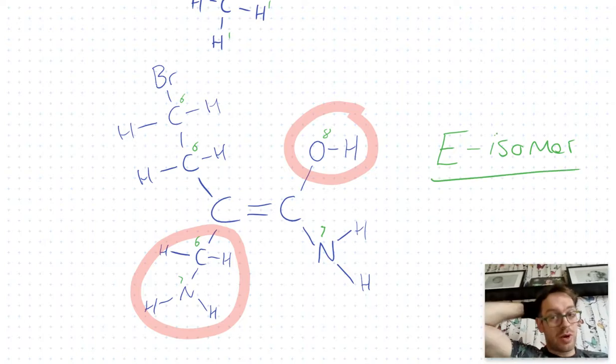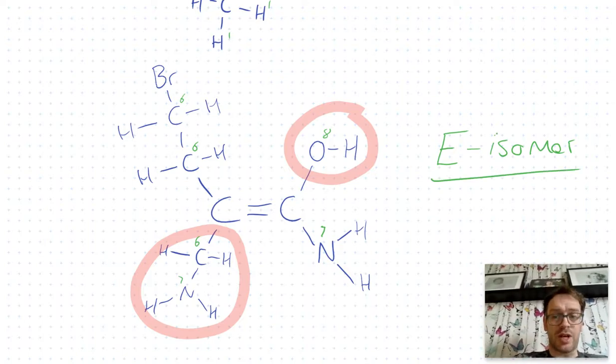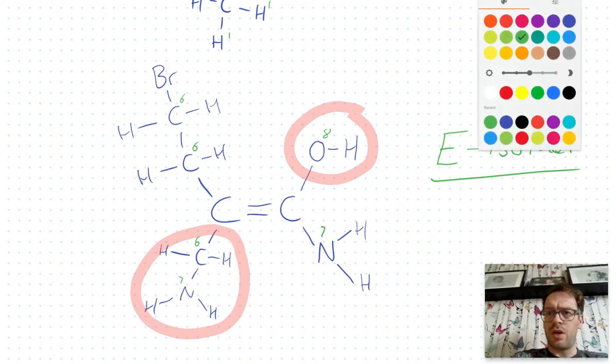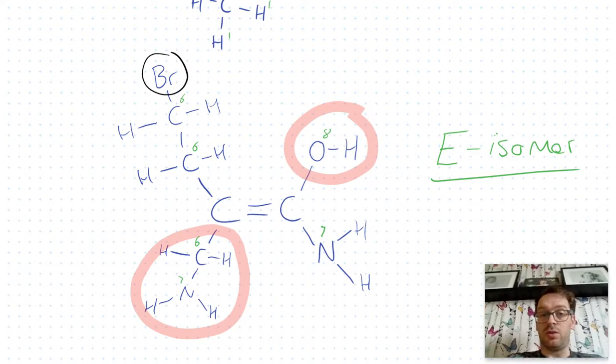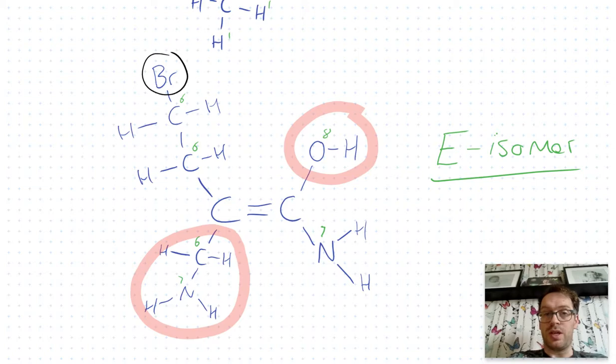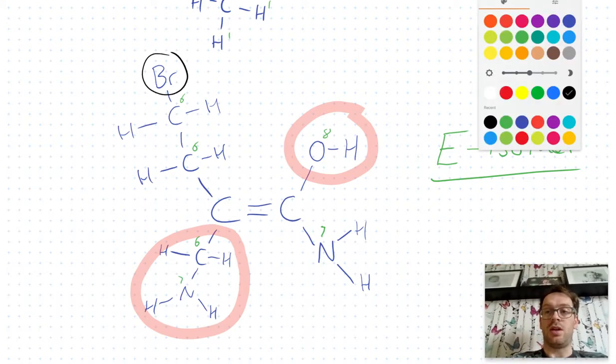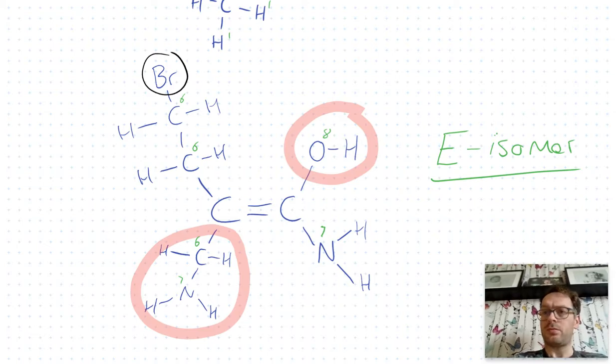Now, here's an example where it is important not to just add up the mass, because you can see that bromine at the top. If you're just adding up the mass to pick the priority groups, this bromine is much bigger than anything else in the molecule and would make that top group the priority. But we never actually get to the point where we have to consider the bromine in that numbering. Okay.